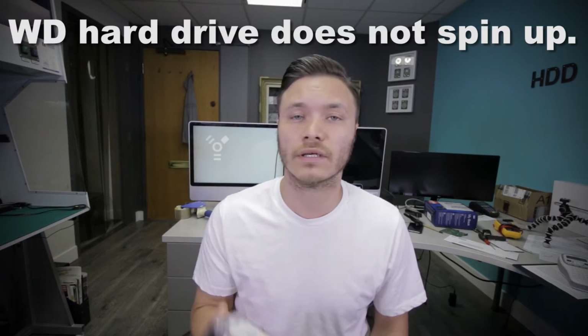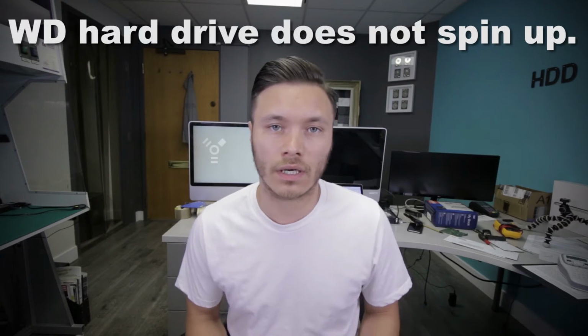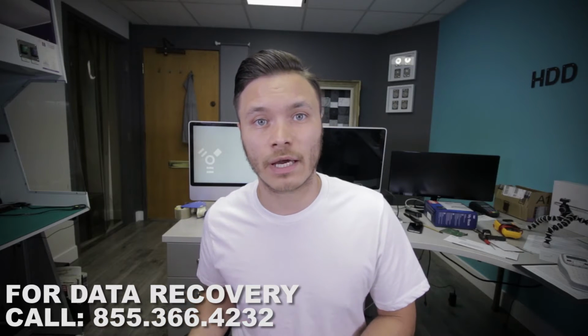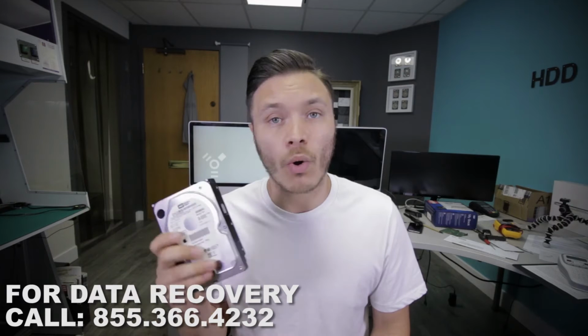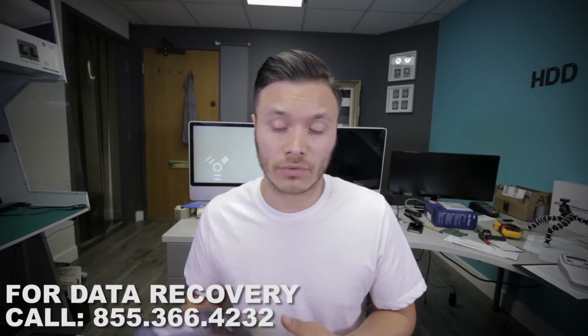Today I will be working on this 500 gigabyte Western Digital drive out of one of these old iMacs. These units belong to the Tornado family, so it's a very common problem for those devices to accumulate problems with PCBs. Unlike many other drives that have PCB problems and can't spin up, these drives actually spin up fine, but they begin clicking, and that's probably the only time you're going to see a PCB problem result in the clicking sound.